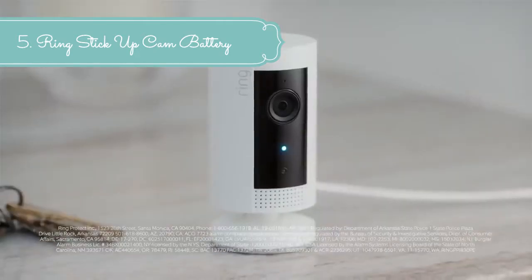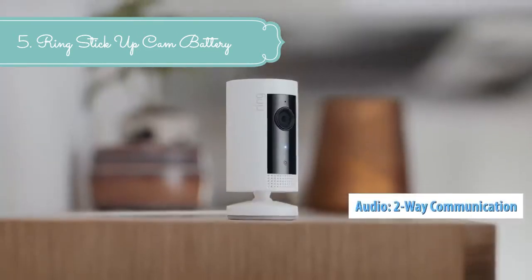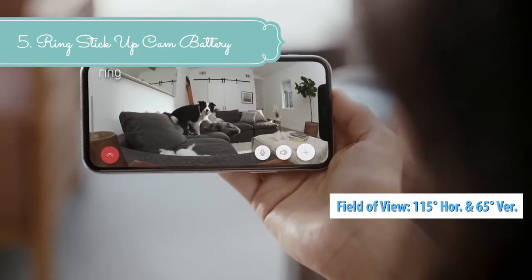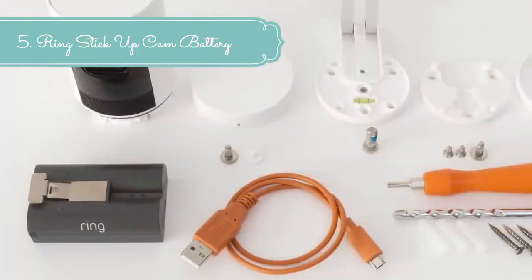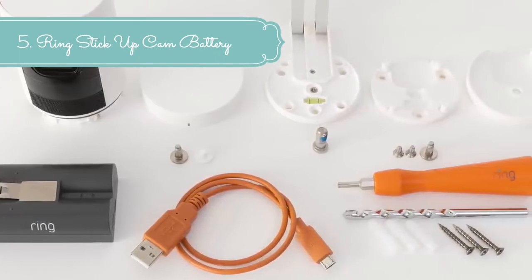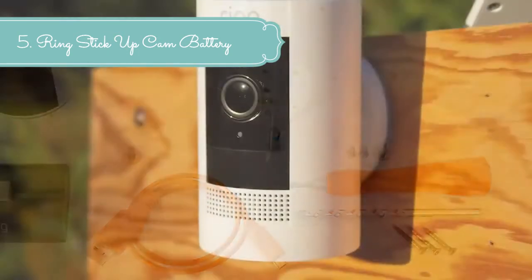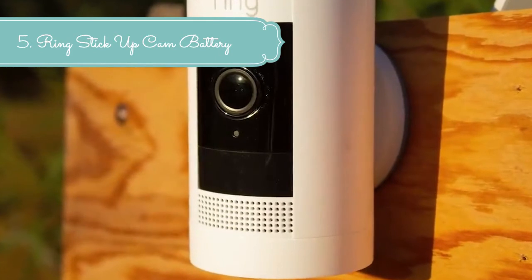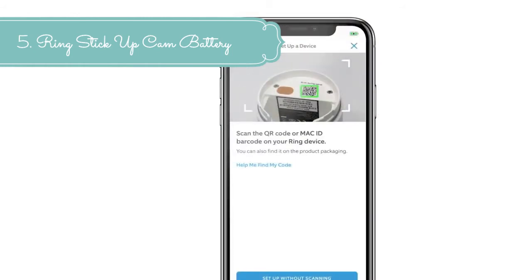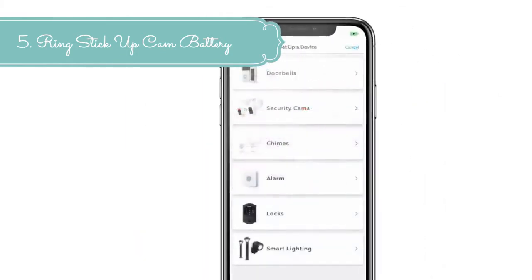Mount it on the side of your garage or to a wall in the living room. Make sure the pets don't get into too much trouble, or check to see if there's anyone snooping in your garden. It also goes on a flat surface like a coffee table inside or your patio outside. Watch the pets play at home while you're at work, or just make sure there's no one sneaking down your driveway. Do more with Stick Up Cam and connect it to an array of compatible devices for a smarter, more secure home. Create custom groups and commands in the app to make your security work better together — if one device detects motion, it can activate your entire ring of security. Enjoy hands-free home monitoring with select Alexa-enabled devices, so you can hear custom notifications from Echo Dot, launch video with Echo Show and more.